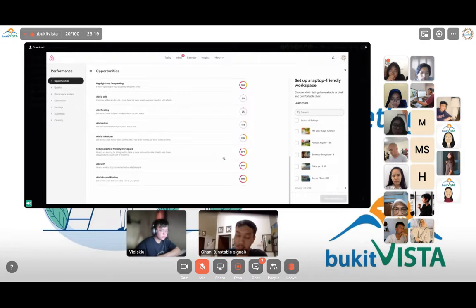And the third one, I found some opportunity that we still able to optimize, which is on laptop friendly workplace, Wi-Fi, and SC. So it's supposed to be 100%, right? It's about the Airbnb facilities, something like that. There are still some properties not checked, on the right side, that could actually be laptop friendly but are not checked. Okay, I think just that for Airbnb.